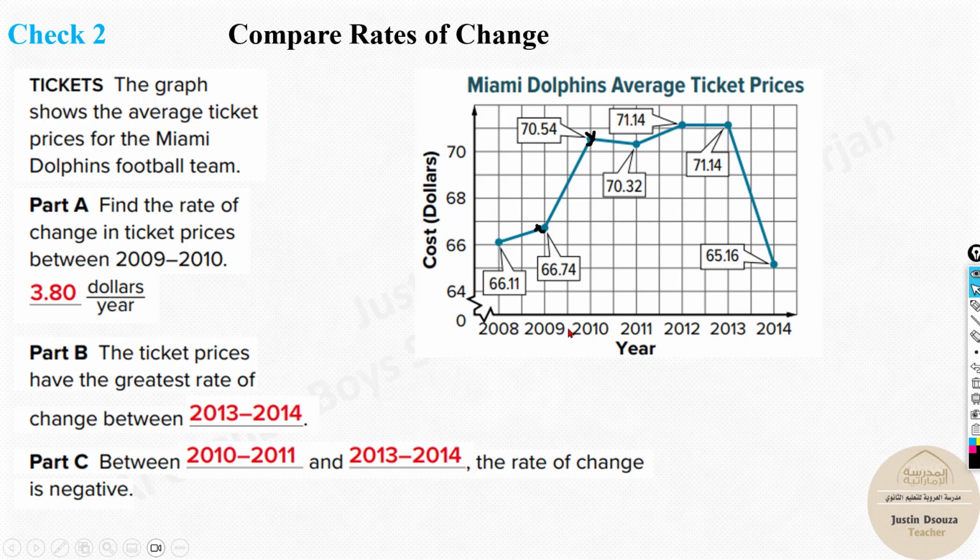And okay, sorry, where is it negative? You can see the graph. You don't even need to measure anything. Here and here it's upwards, over here also upwards, here also it's upwards. Even if it's flat it is positive. Everywhere that is upwards it's positive, but you can see here there's a decrease. Here there is a decrease. So it is 2010 to 2011 and 2013 to 2014. It's a negative answer for rate of change. That means it's decreasing, it is going downwards.